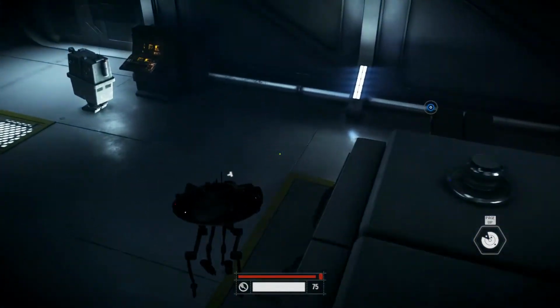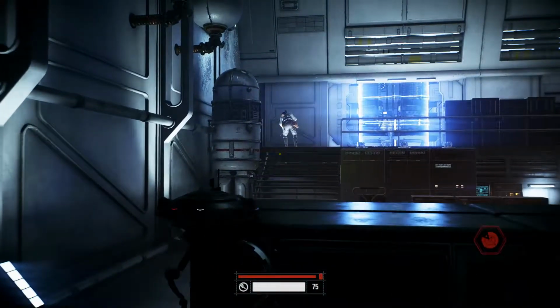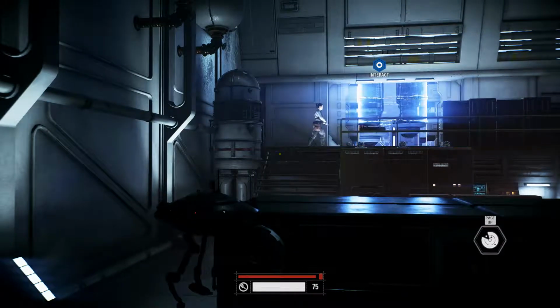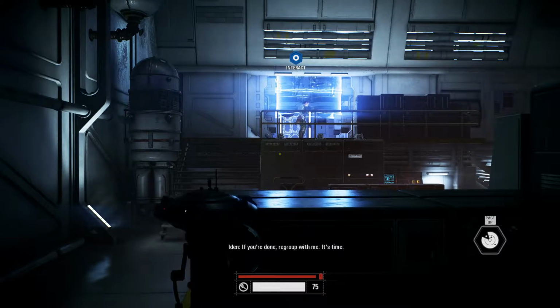Oh, I can not only hit space and crouch, but I can also point my mouse in the direction I want to go as I'm going forward, and it'll move me up or down. That's cool. If you're done, regroup with me.